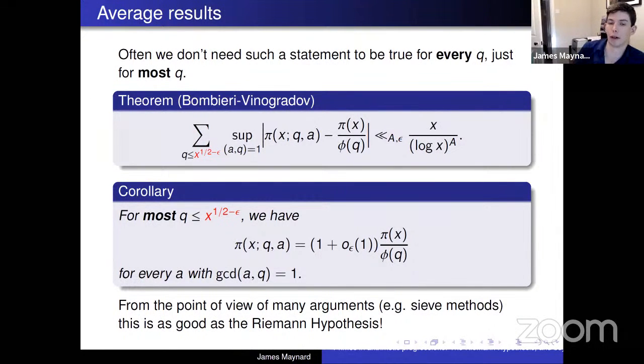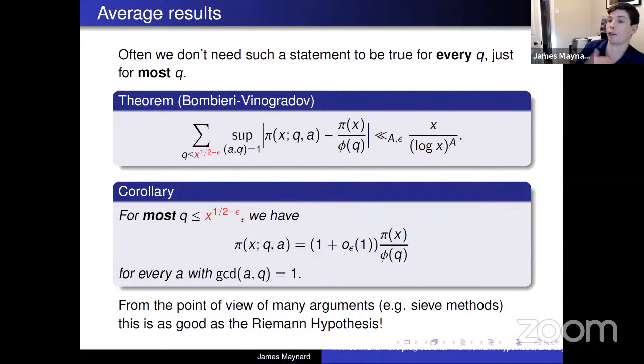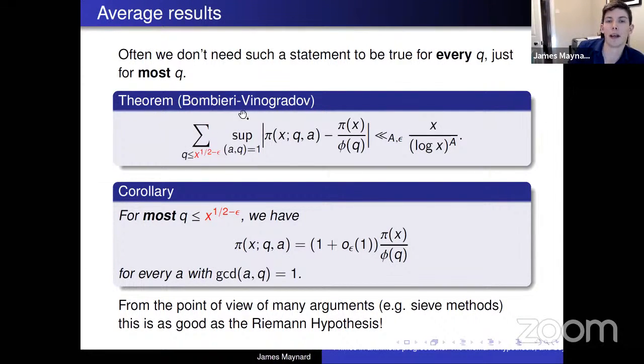And so there were several results that were initially proven conditionally, assuming the Riemann hypothesis. And then later on, people were able to make the result unconditional because the Bombieri-Vinogradov theorem is an adequate substitute for the Riemann hypothesis, for the generalized Riemann hypothesis. So the Bombieri-Vinogradov theorem is this very powerful unconditional substitute for the Riemann hypothesis, and in some sense is the strongest partial result we know towards the Riemann hypothesis, or the generalized Riemann hypothesis.